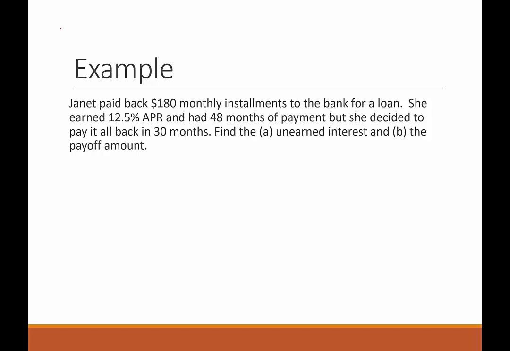Okay, so I'm going to write those formulas just because I always find it helpful to just have them right there. So we have unearned interest is the number of payments that we're paying off times the amount of the monthly payment times H over 100 plus H. And then the payoff amount, so the check she's going to have to cut if she's paying this back early, the payoff amount is going to be the number of payments plus the current payment times the agreed upon amount of monthly payments minus the unearned interest.